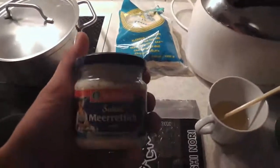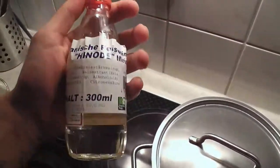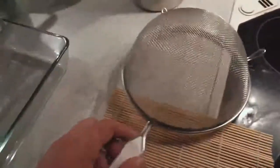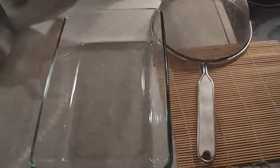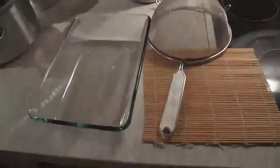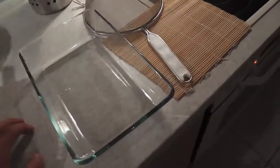Some sushi rice, nori, some creamy horseradish, vinegar, actually rice vinegar. We also need some tuna, a pot, a sushi mat, sieve, and something to cool down the rice in. I'd suggest you to use something made of glass. Everything that's metallic will add the metallic taste to the rice due to the vinegar you add.